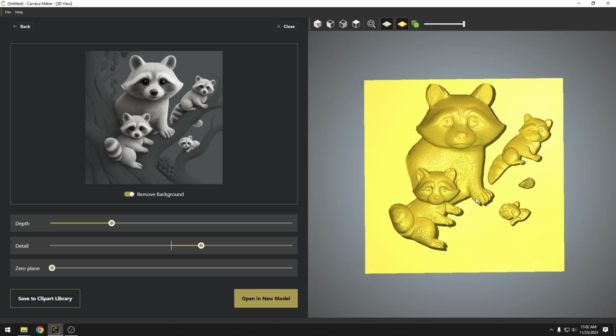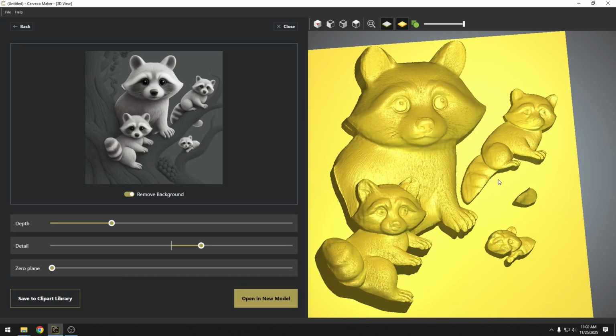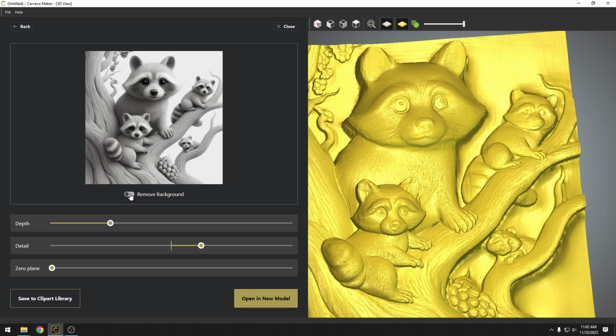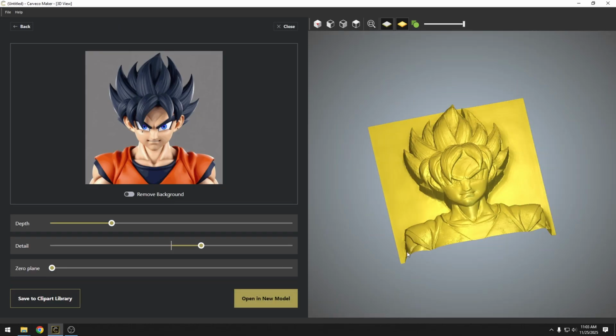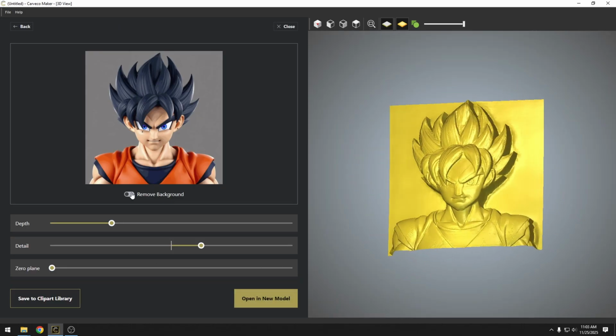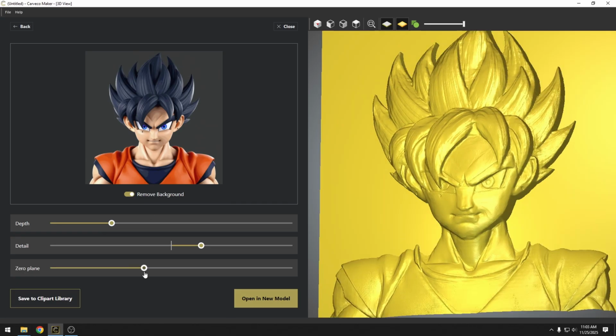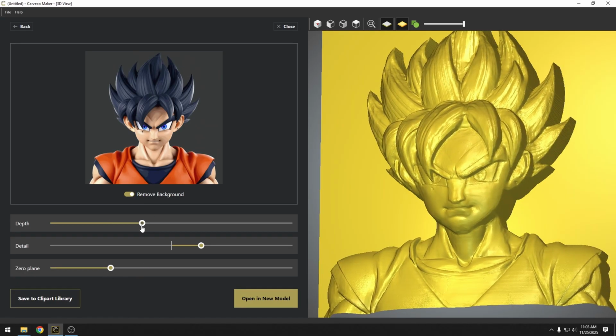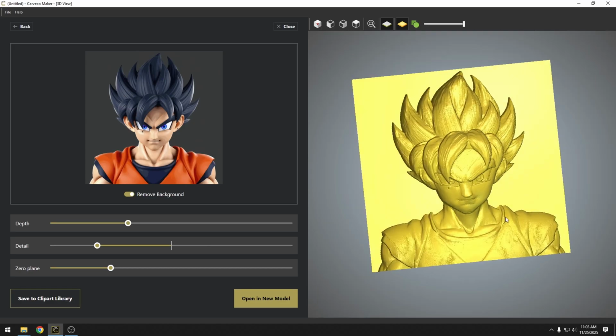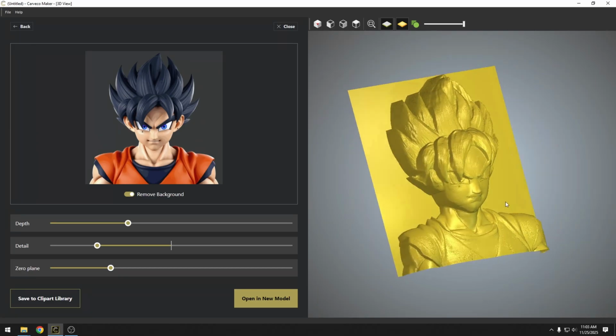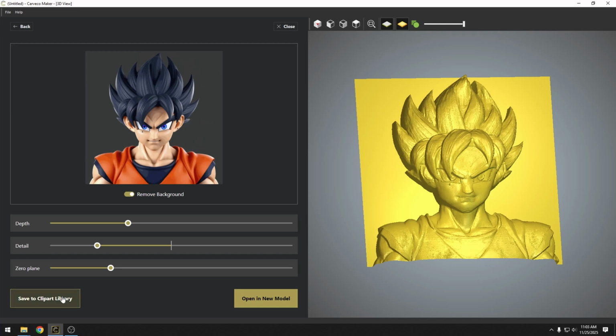This could really be useful when you want to isolate something out of a photograph and maybe use that in another project. And the easiest way to do that would just be to make adjustments to the actual photograph. All you'd have to do is change the color and depth, and that's going to change what the background removal tool uses. Being able to quickly get rid of that background and then making adjustments is going to give everyone the opportunity to really make these models look very nicely. And with some quick adjustments, we're making very clean, very nice models that we can then send to our clip art, or we can open that up in a new project.